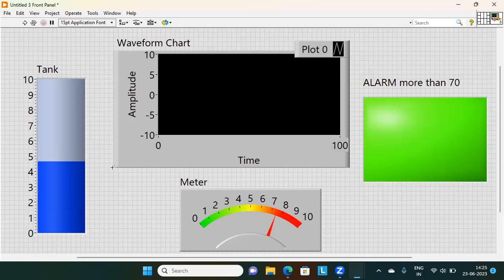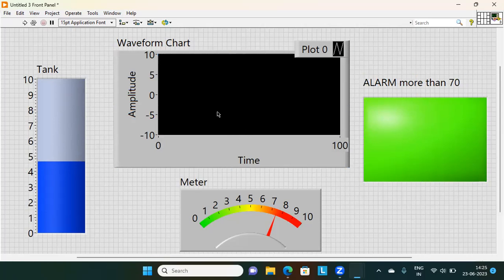In that data, I will try to design a tank management system, a tank flow system. In that, if the water level rises above 70, then automatically that LED should turn on.